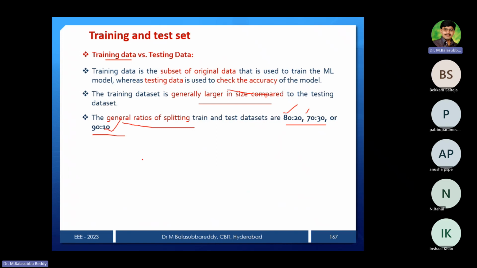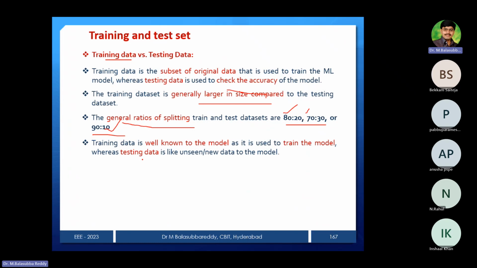This is the ratio of training and testing data. Training data is well known to the model, as it is used to train the model, whereas test data is likely unseen or new data. This is the difference.